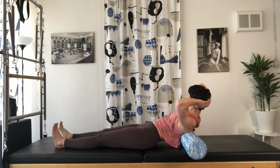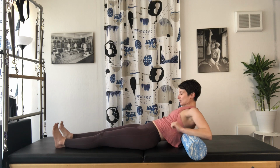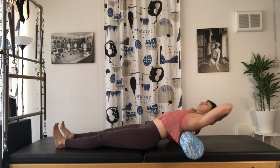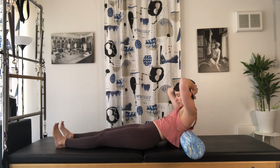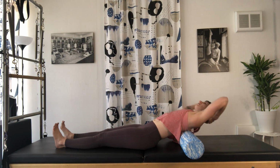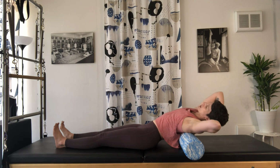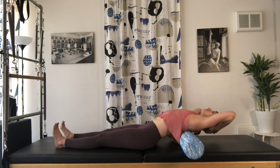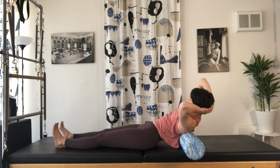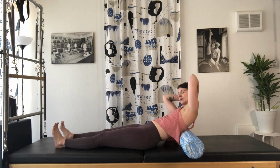Last one. I feel like my roller is escaping, so I'm just going to give it a little adjustment. And then I'm going to start to circle my torso. So now that long pencil is on the crown of my head, and I'm drawing a really big circle in space. Finding all of those little tasty bits in my thoracic spine that maybe don't get a lot of movement love.